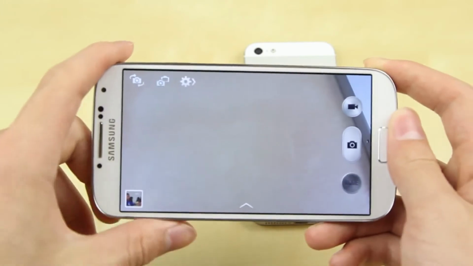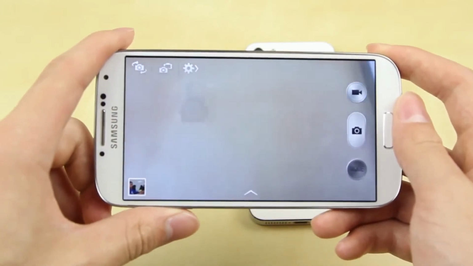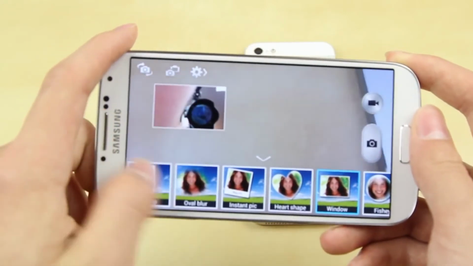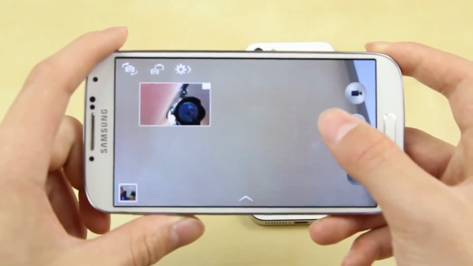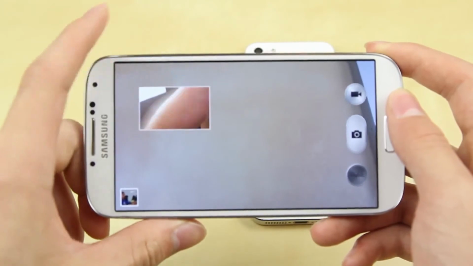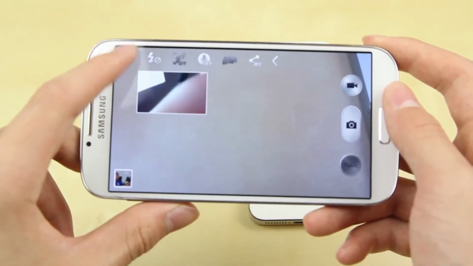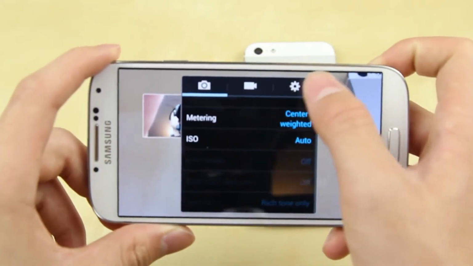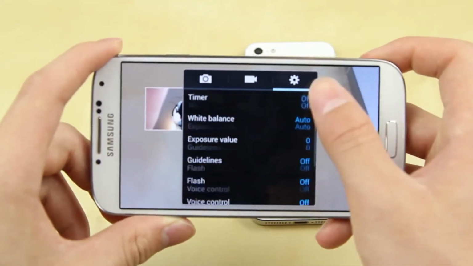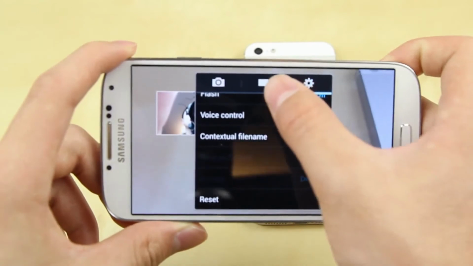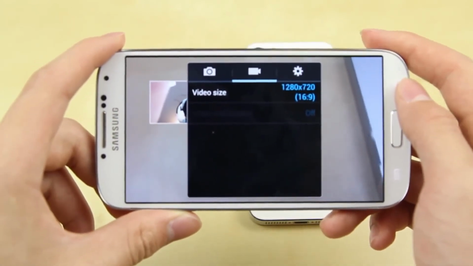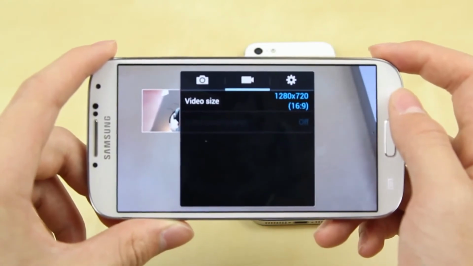There's also a dual shot mode, which allows you to record with the front and back facing camera at the same time, or vice versa. You can also resize a box and you can change the shape of the box showing the other camera. It is pretty cool because you can record stuff while having your reaction recorded as well. There's also a whole series of settings, such as manual settings of the photo size, ISO, and the settings that are built into the Samsung Galaxy S4 really allowed the photo enthusiasts to customize their settings and how they would like their photos to be taken with all the modes and settings that allows you to change.